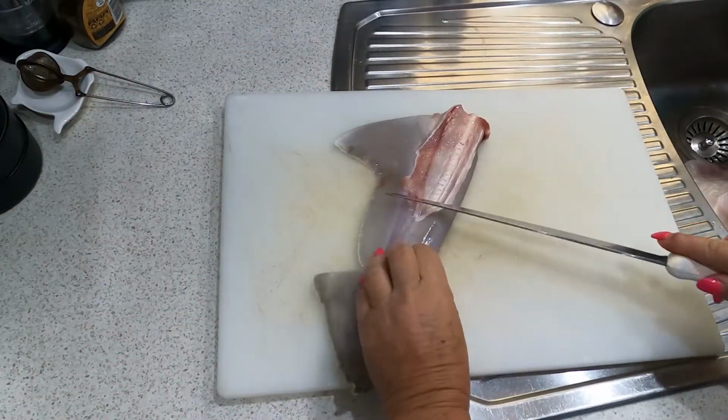I filleted the shark and I've got a bag of offcuts. So what I'm going to do with these is make treats for the dog. Alright, so all you need is a dehydrator. I bought mine from Kmart for about 40 bucks or something, so they're not really expensive. And yeah, let's have a look.